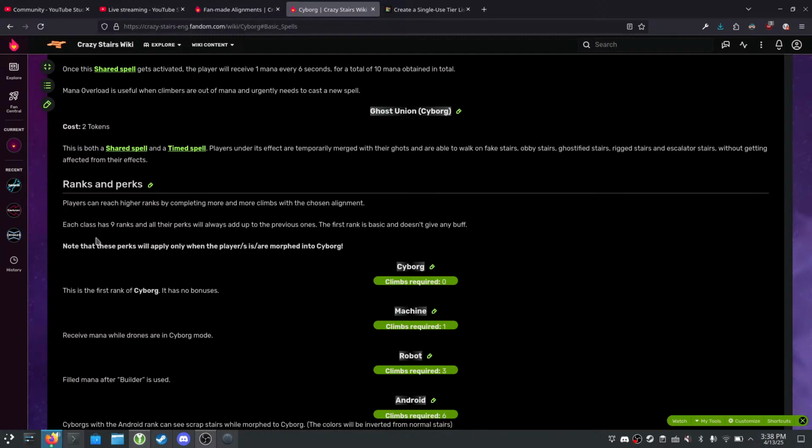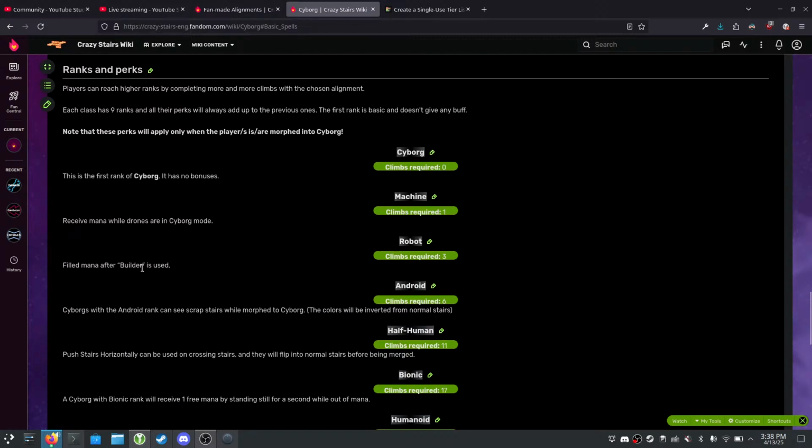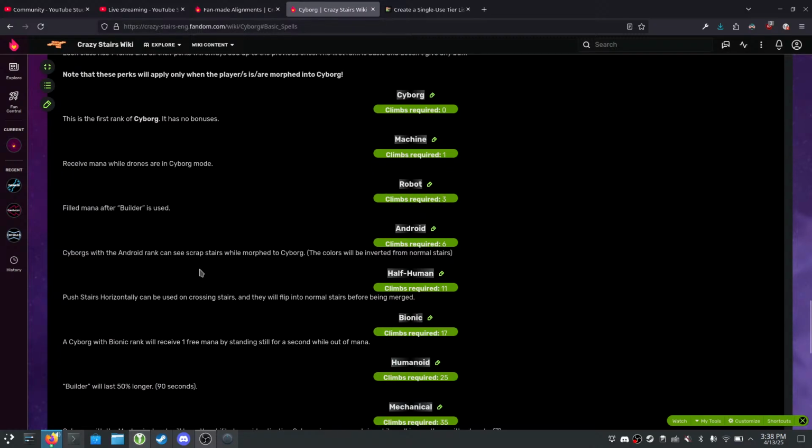Players can reach higher rank, no bonuses, drone mode, filled mana when ultimate. Cyborgs with the ultimate rank can see scrap stairs while morphed to cyborgs. Oh yeah, because I forgot they look the same as other stairs. At least for heretic rigs, you can see if the stairs you're about to walk onto are going to get destroyed. But for this one, you can't even see. So that's cool. That's good. Push stairs horizontally can now be used on crossing stairs, and they will flip into normal stairs before being merged.